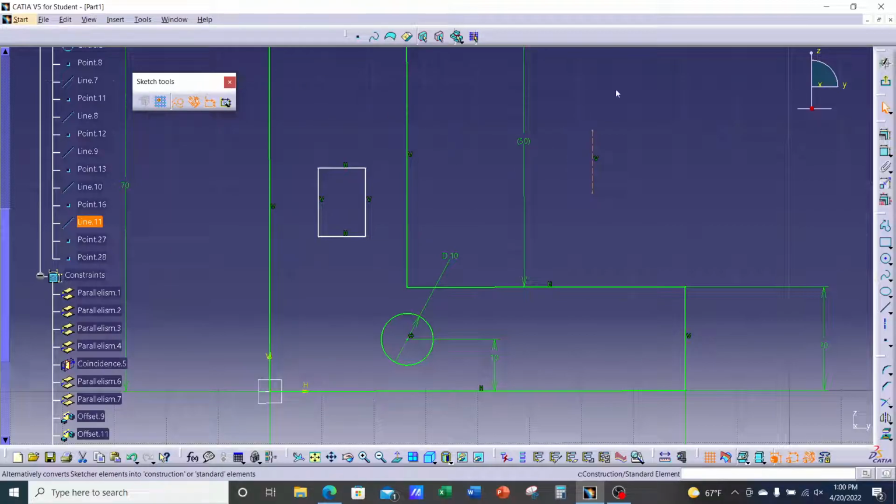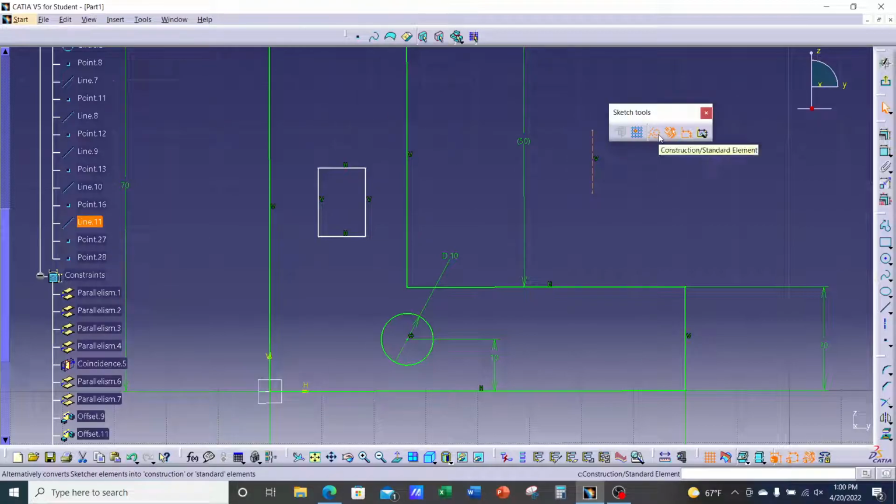I want to introduce you to construction versus solid lines. Click in space. Notice this is solid now. Sometimes you want to use geometry as construction elements. Think of it as scaffolding when putting up a building or a parking structure.